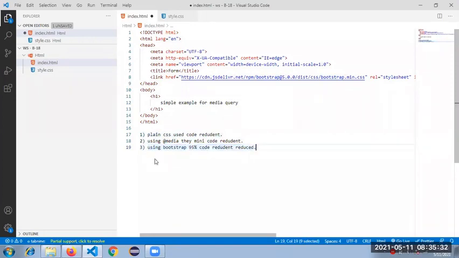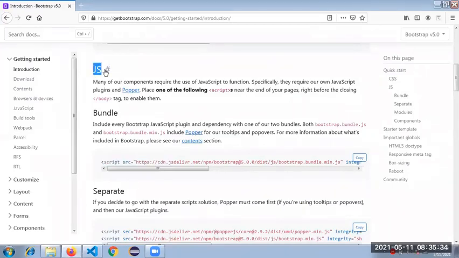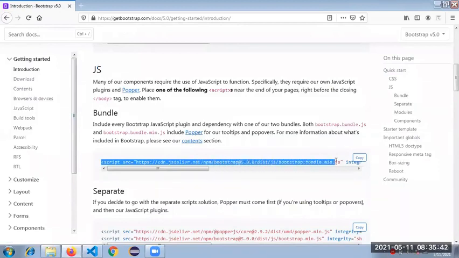Then why is JavaScript coming into the picture and why does it need to be added? Because in your web page, for some alerts or widget navigations, JavaScript is needed. For that we are integrating this library. Is it clear why JS is needed? It is better to integrate it in your web page.